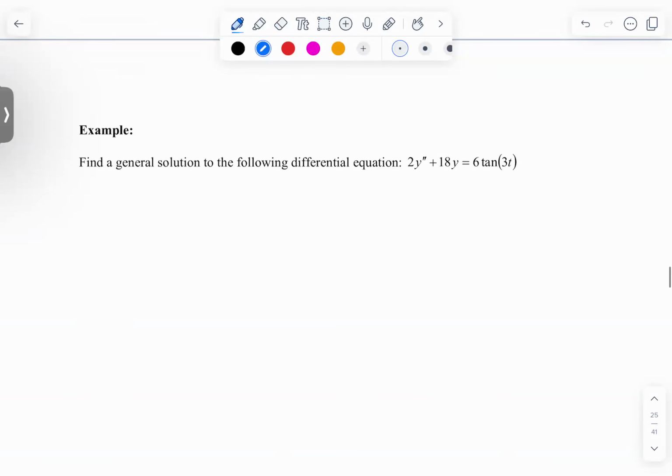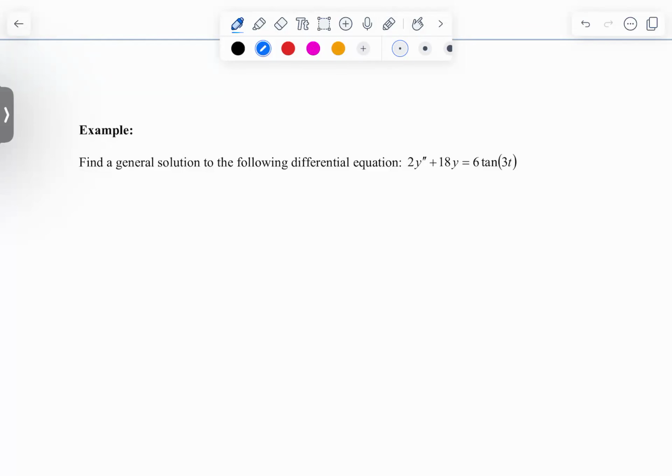All right, so let's look at an example. I have a second order differential equation. And over here, what function for my g of t is this? Sine or cosine? Can I just use that equivalency that we had for undetermined coefficients? No. It has to be sine or cosine, which means this is not sine, cosine, exponential, or polynomial, so we cannot perform undetermined coefficients on this. We have to use variation of parameters.